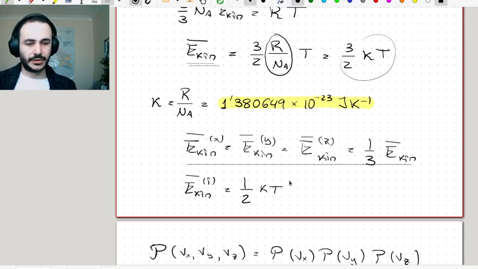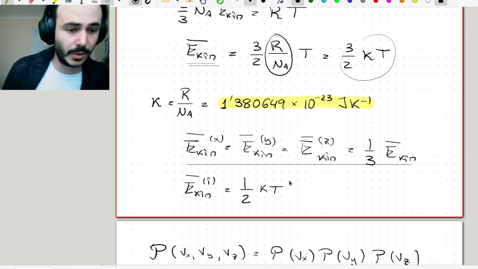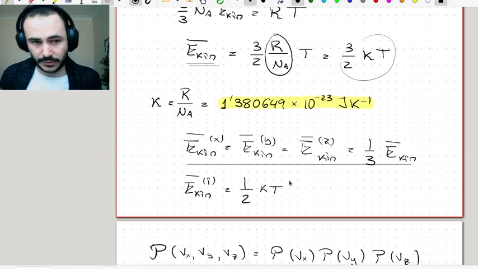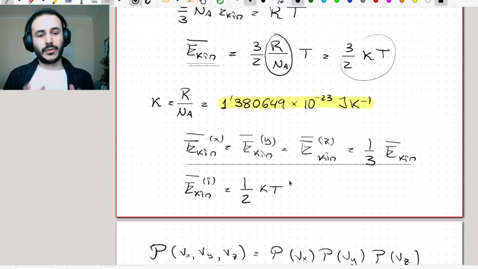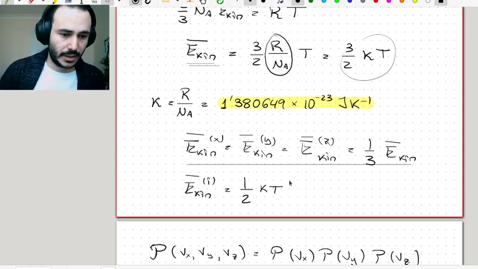And this is going to be the starting point for the next video, which is the equipartition theorem, which we are not going to really prove, but we are going to state. And we are going to see the consequences of this for the remainder of this chapter. We are going to see that the equipartition theorem gives us a basis to calculate, or at least to estimate, heat capacities of different types of molecules, like monatomic gases, diatomic gases, when we consider vibrations or rotations and so on.